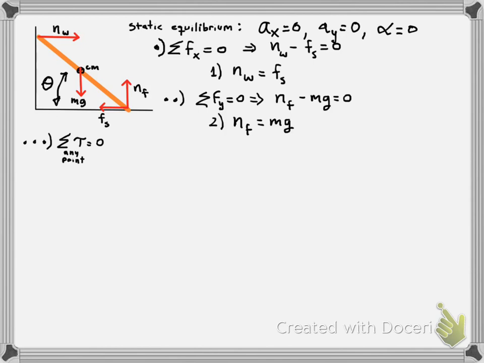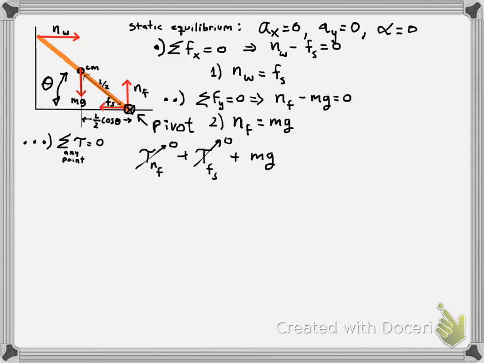So what we're going to do is choose the pivot point to be at the bottom of the plank. The reason we do that is because if we do that, then the torque of the normal with the floor would cancel, because any force applied to the pivot has zero torque, and the torque due to the force of static friction would also cancel. We do not have to calculate these torques because they are directly equal to zero. So that is a good simplification. So we're going to choose that as the pivot point. So with that pivot point, as we said, the torque of NF is 0. The torque of the force of static friction is also 0.